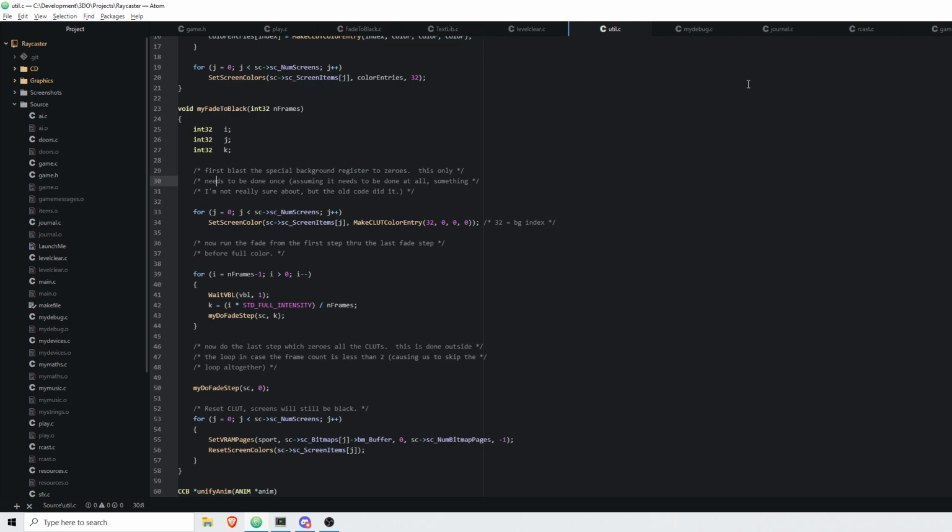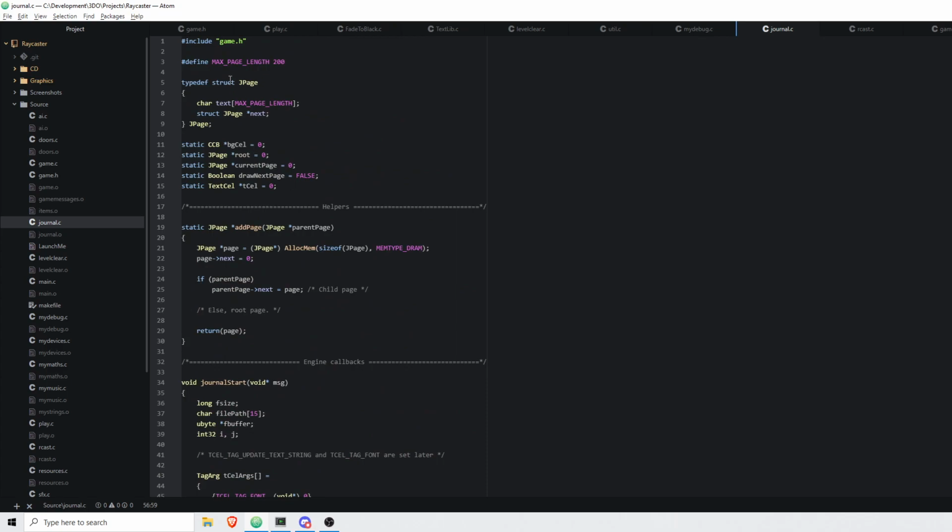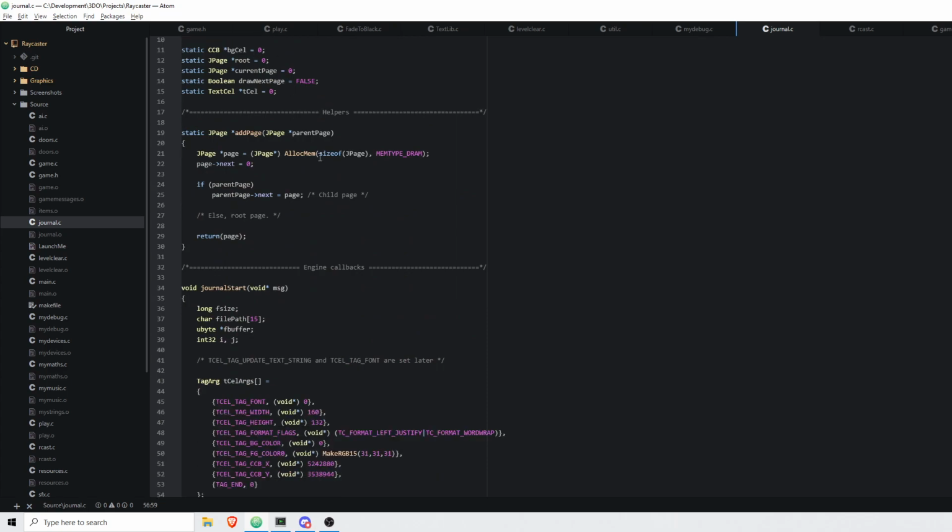Let's see here. So I created a journal system so that I can tell story through the game. And the way that I did that, and I'll show all the visuals to this in a bit, is that the level editor needs to create this. Nothing is manually created. And I can't load in all journals in a level because that's too much memory, depending on how big they are, how many pages they are, how many characters are in there. It could be pretty big.